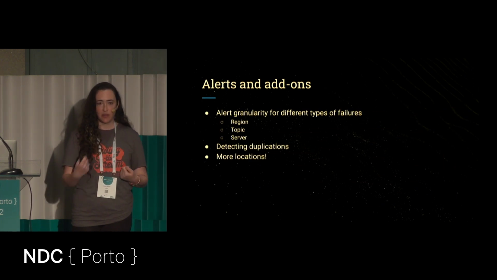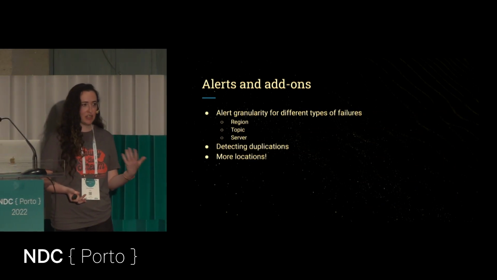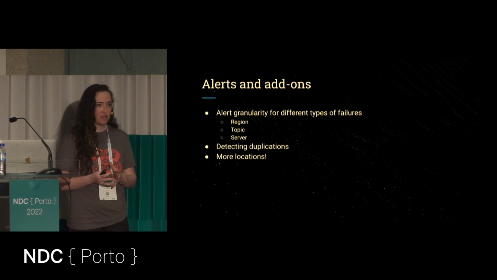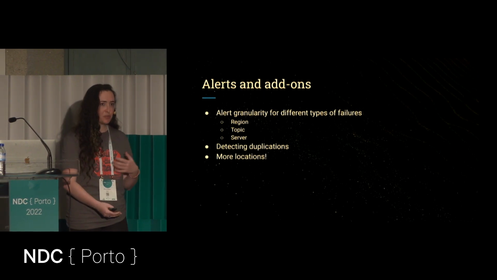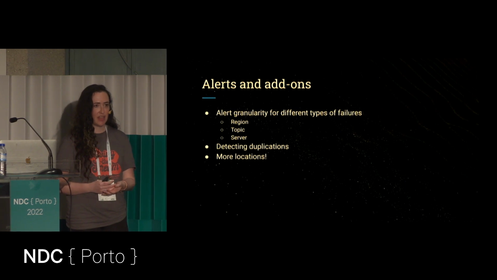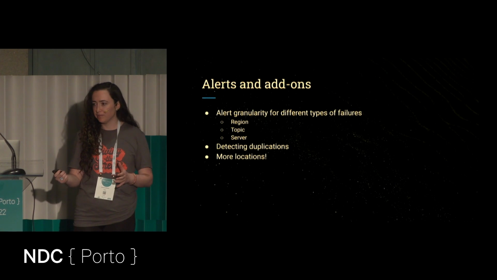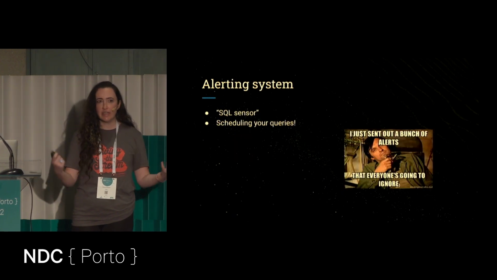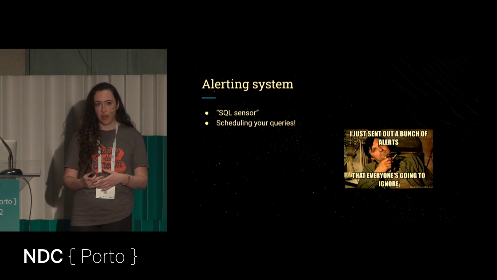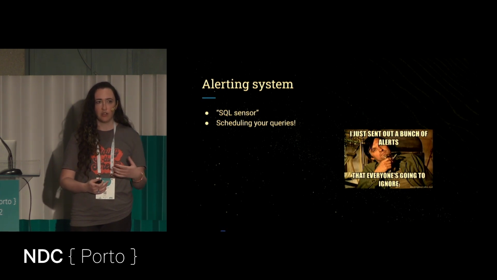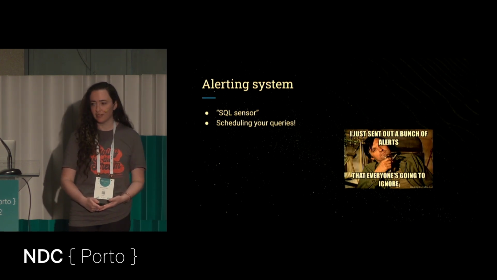Cool. So at this point, I just want to start discussing alerts and add-ons. Because having all of our data, we can schedule our processors, we can see if it's the end of the day, but we're not done yet. Because we were having all of these failures, we were having trouble investigating this huge architecture. So what we did, we've defined a couple of SQL queries, like the one that I've shown you before, in order to actually define alerts. So how would these alerts look like?